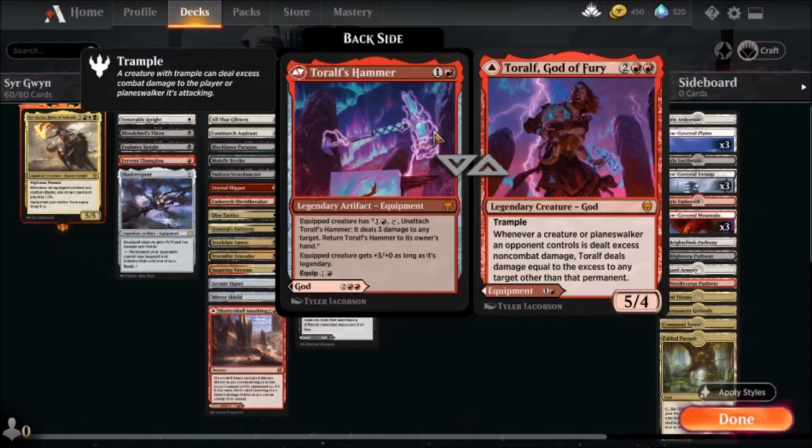Now, you unattach this but you have to tap the creature in the process. It deals 3 damage to any target and returns Toralf's Hammer to its owner's hand. And the equipped creature gets +3/+0 as long as it's legendary. Now, there are ways we can get around this because with Syr Gwyn out on the battlefield, if we also have multiple knights, we can tap all the multiple knights and destroy our opponent's stuff or hit the opponent for 3 damage. So that is extremely useful because of Syr Gwyn's ability to equip for 0. So we actually save on quite a bit of mana in the process for this. Although we do have to recast the hammer every single time, which is going to be a bit of a problem. So it's more playable in this deck than most, but still, obviously the design is not to be abused as a board wipe.